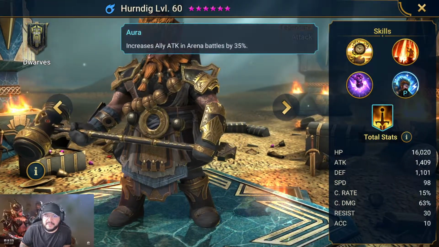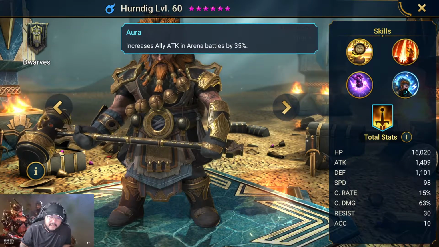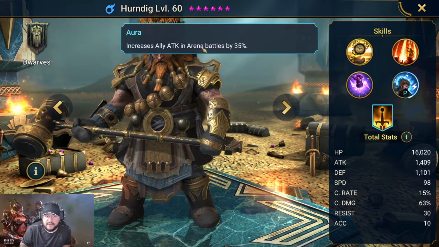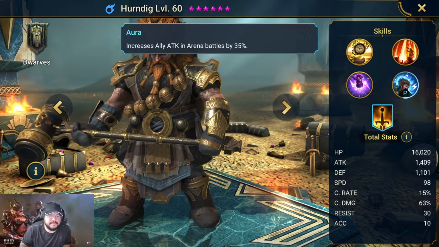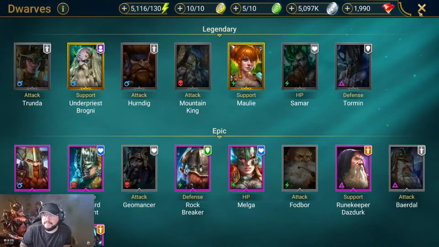And what's his aura? His aura increases ally attack in arena battles by 35%. So I mean, obviously, I don't really like this aura. Me personally, I would want like all battles or Doom Tower or faction rather than arena. But that's just me. You guys might like it. I'm not sure. The guy's a beast though. I can't wait to see if we can get him.